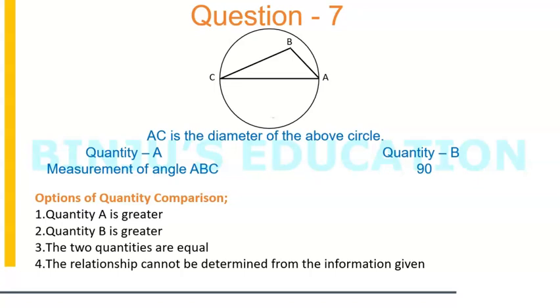If we have to go this far, then someone may even come up with this question that how do I know whether ABC is a triangle? Because that is also not given to me in the question, right? So understand the difference between scaling and misinterpreting a figure. Now let's suppose this line was not given to us, that AC is a diameter of the above circle, and simply this figure was given to us.